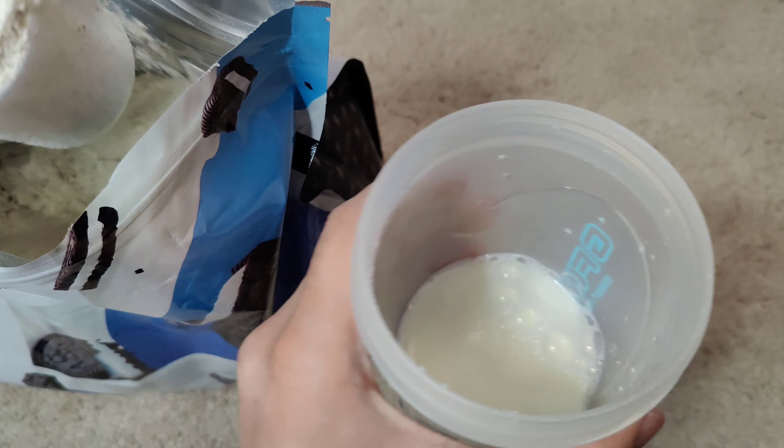But then the aftertaste kicks in, which is a weird, really bitter, chemical taste — but it's not out there, it's kind of in the background. You're gonna feel it for a while; it's pretty heavy hitting but just in the back. So it still tastes really good. I'd give the product a 5 out of 10 considering ingredients and taste. I would recommend it, but try the trial size rather than buying the whole bag. Thanks so much for watching, have a great day.